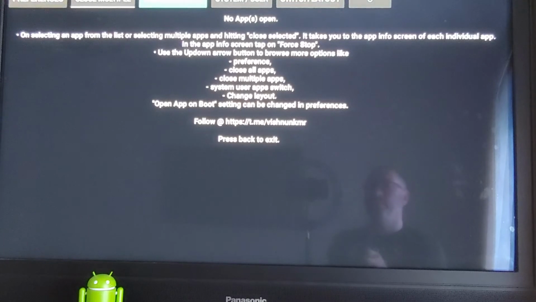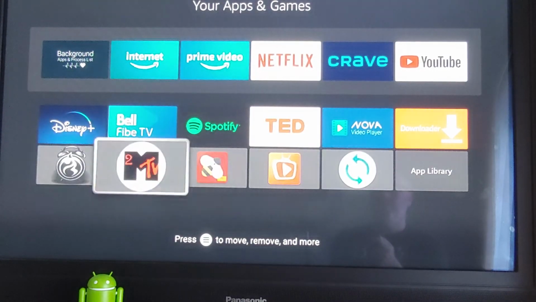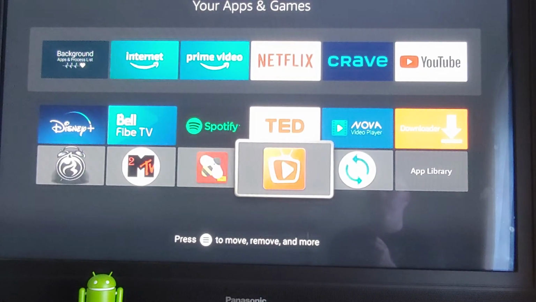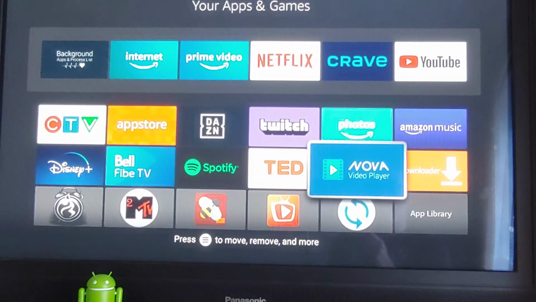Now when you're setting up this, there is a checkbox that comes up in here. Again, just check that off so that it allows it to use it at all times. And for this video, I do believe that we're good. We showed you how to install Nova Player on the previous video.